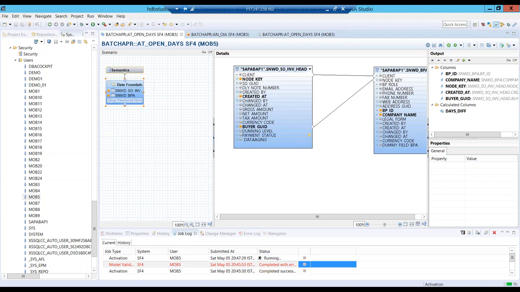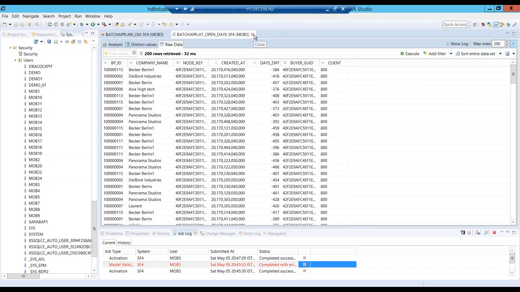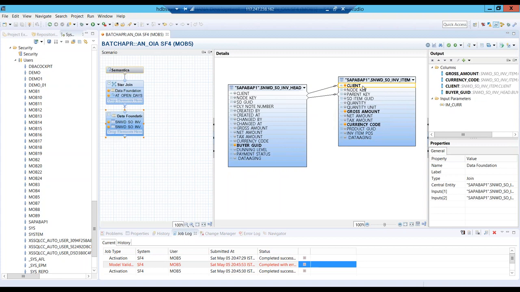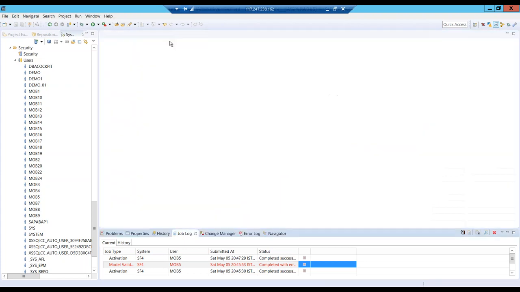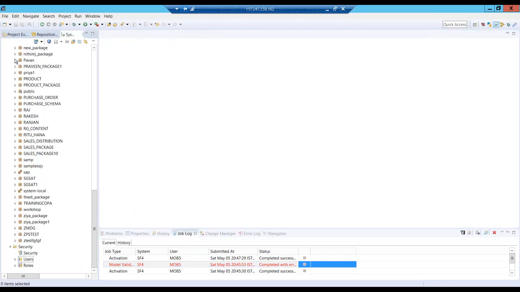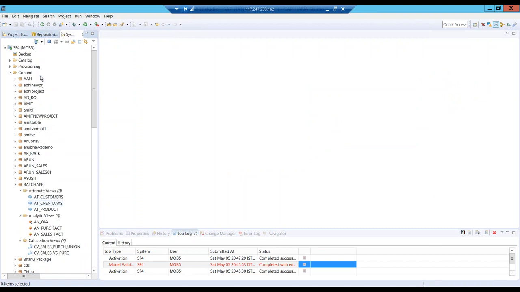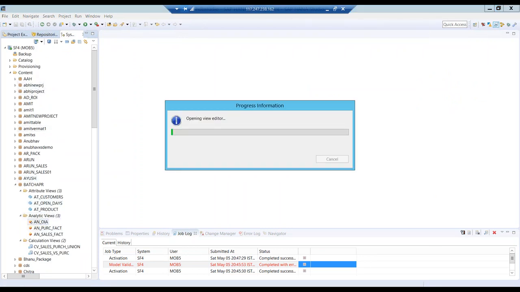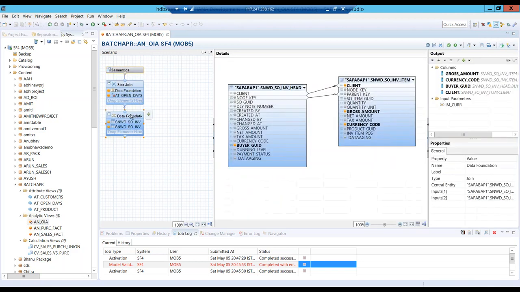Just activate one more time. Ideally if you're doing a join it's not required to fetch the client. Let me just do that one more time. Let's give a try one more time. I just go to the attribute view. There you go. And here we have a join with the client as well.